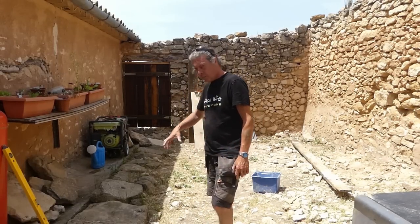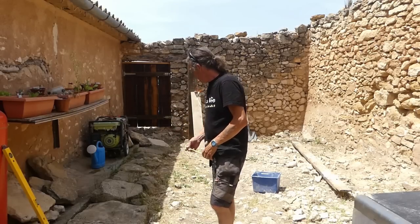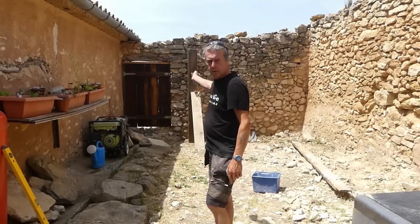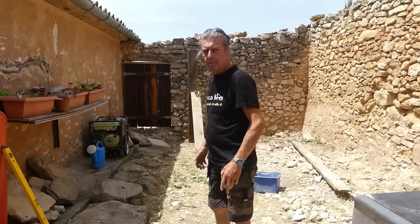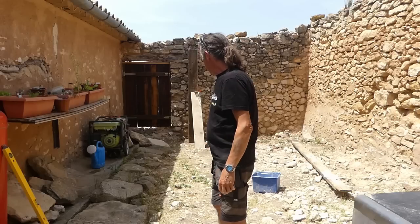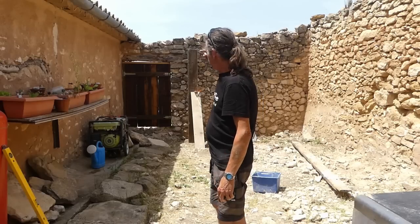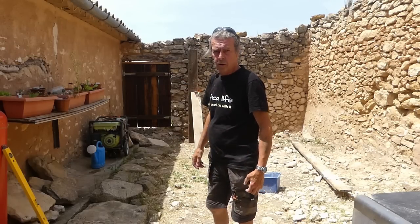I think the next one I'm going to put in is this end one. It's going to be somewhere about here. So I need to measure the length of the bits, the two I'm going to be putting on the top. I've got a bit of flexibility because I can have a little overlap either side, but first of all, like I said yesterday in the other video, I'm going to join the two together over the center post with a half lap joint. So let's go and have a look.